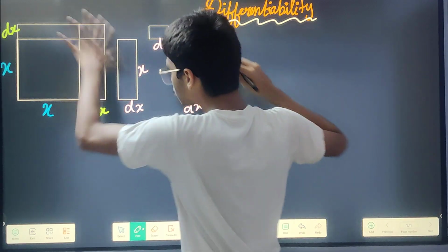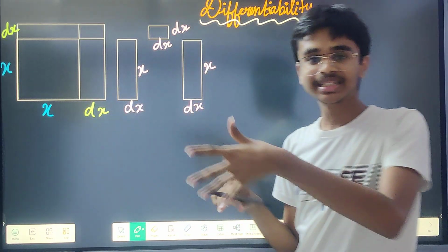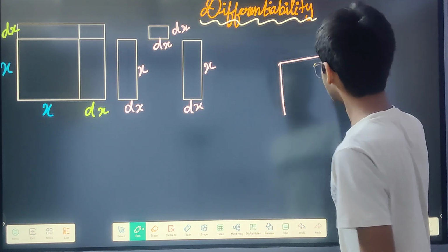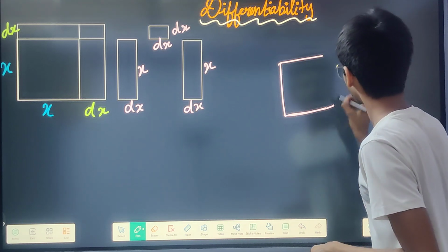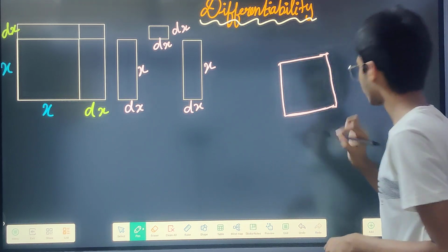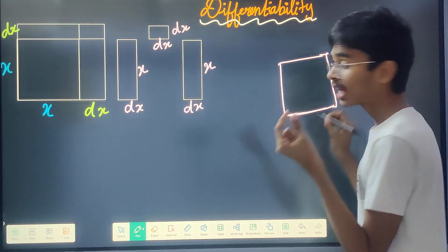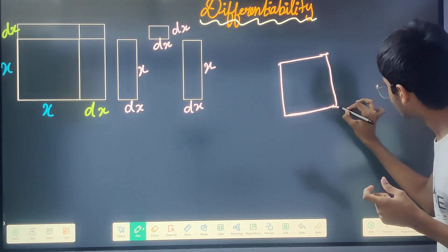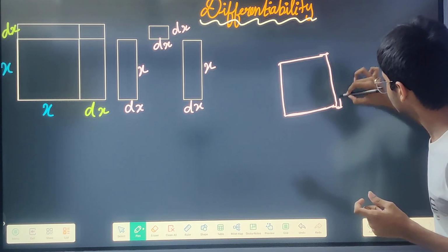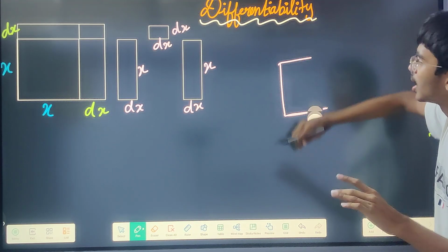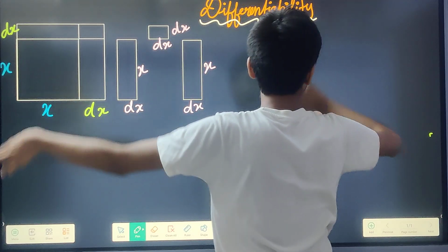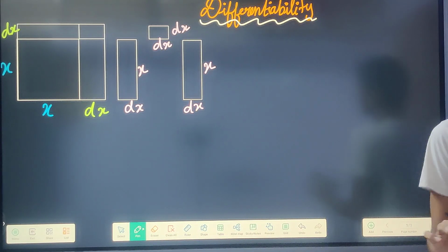By the way, it is just a zoomed version. In reality, if this is what the square is, then the increased length is going to be only like this much. Not even this much, still smaller than this one. But this is just a zoomed version. You keep it as the zoomed version. This is going to be very, very small.